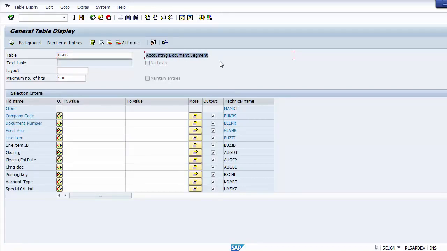This BSEG table is very important and one of the most dangerous tables from an SAP FI perspective. This is a very heavy table. Why? Because whatever data has been posted into SAP with respect to finance and accounts, it stores all those transactions within this table single-handedly.